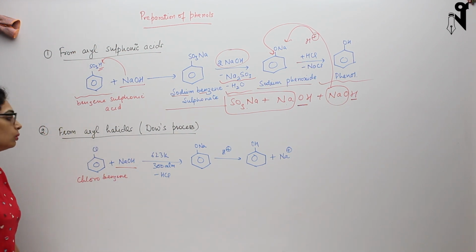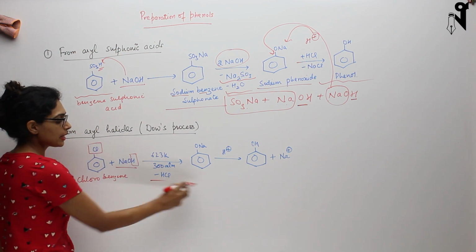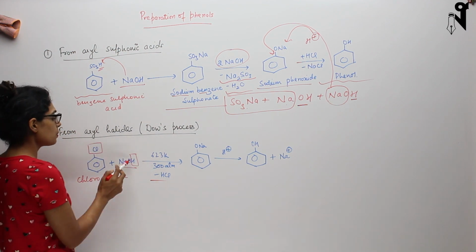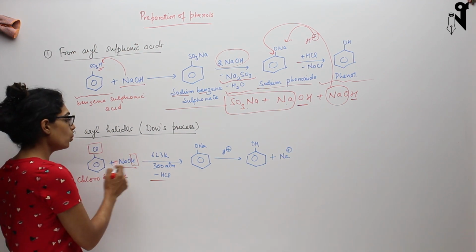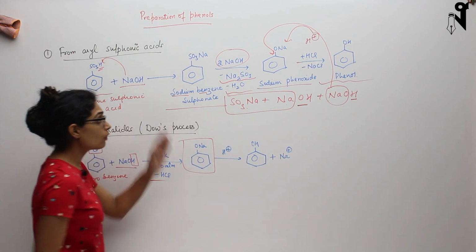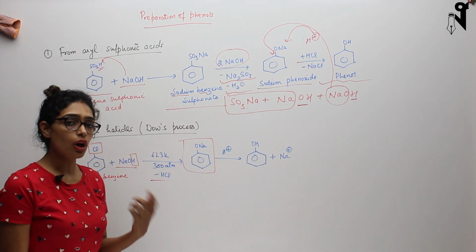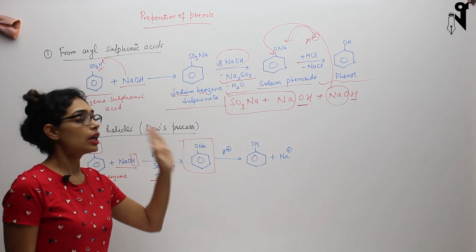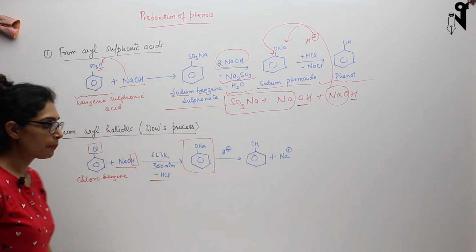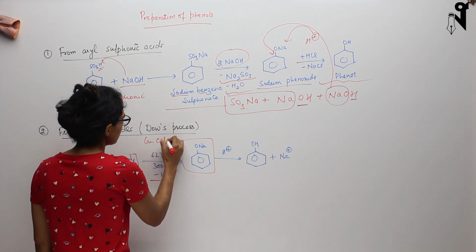Now what will NaOH do? This hydrogen of NaOH and chlorine will go together to form HCl and will be released. So reaction between hydrogen of this and chlorine will happen. It will form HCl and ONa will go and get substituted here. So in all of the cases, you will see wherever you have to form the phenol, it will always first form sodium phenoxide, and then you have to do acidification to get phenol. Direct phenol formation is not possible. And this happens in the presence of copper as a catalyst.